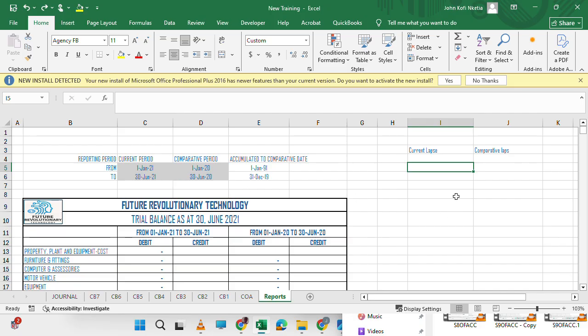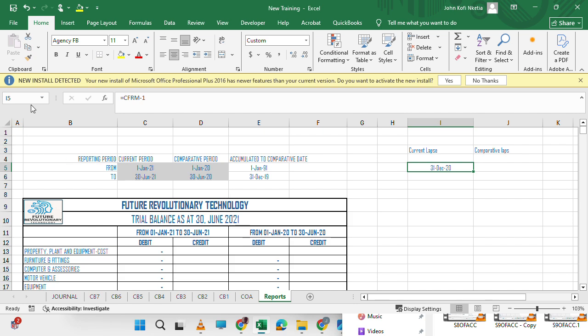So we are going to make it from the past. So from the past from and then to the to, we are going to make it follow this. So this minus one.